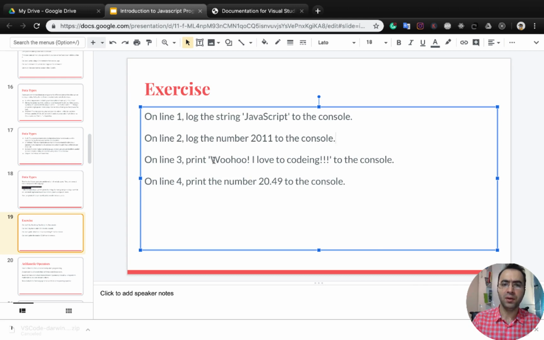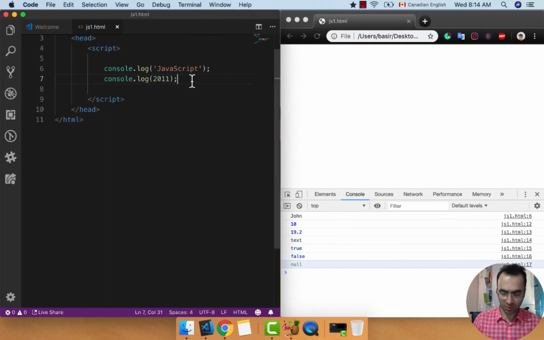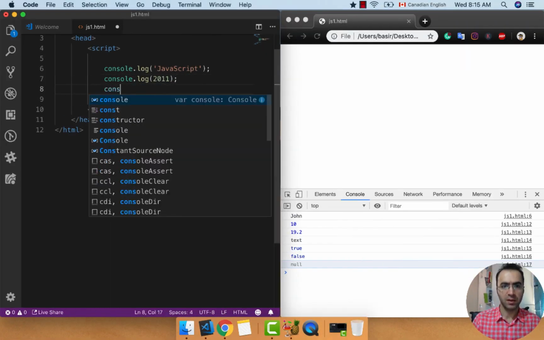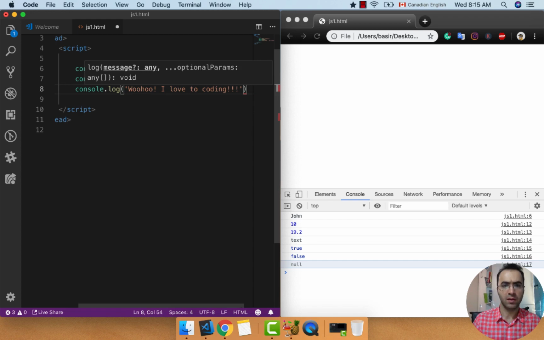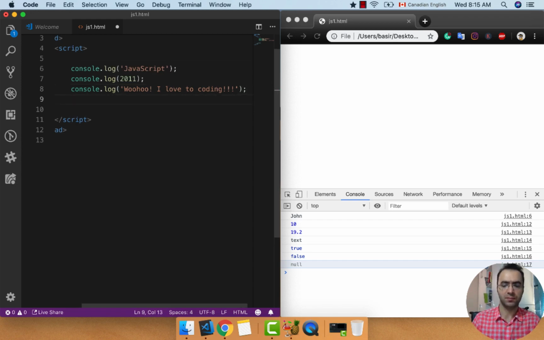On line 3, print wow, I love coding. I just copy the text here, and inside the code editor I just use console.log, and there I put wow, I love coding.